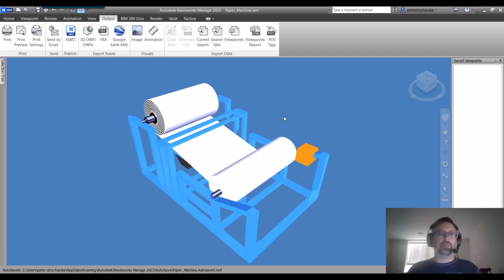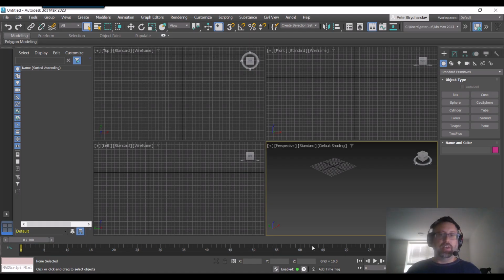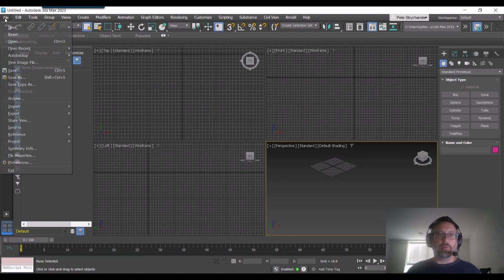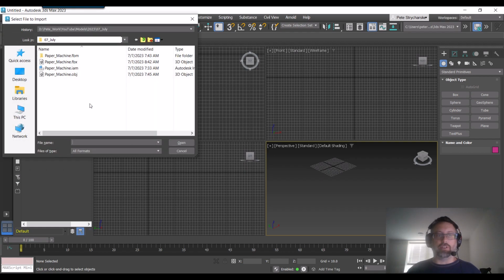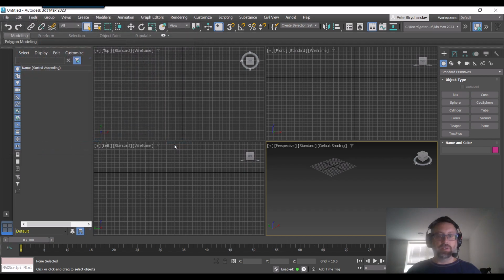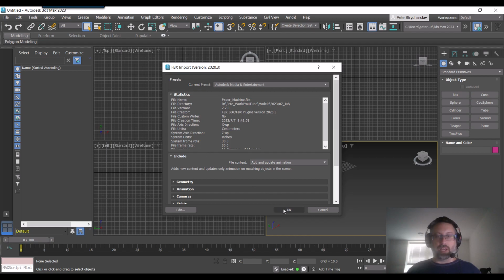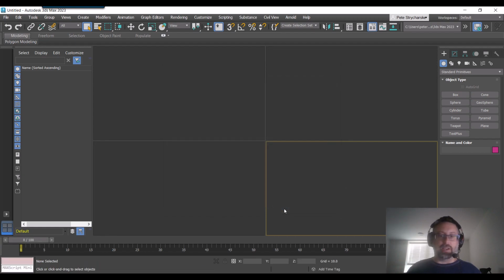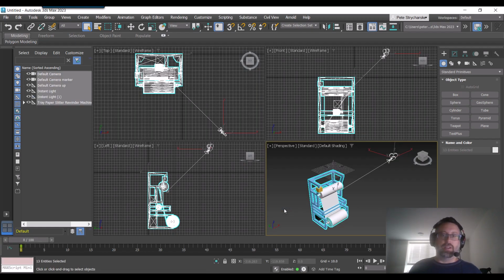So the next piece in the puzzle is actually going to be 3ds Max, where I can grab this geometry and I can import it. So I'm going to go over here to my 3ds Max, I'm going to import this geometry. I'm going to grab the FBX file that I already have. Yep, I accept all the defaults here. I'm not a user of the 3ds Max software, so I'm just going to grab it.